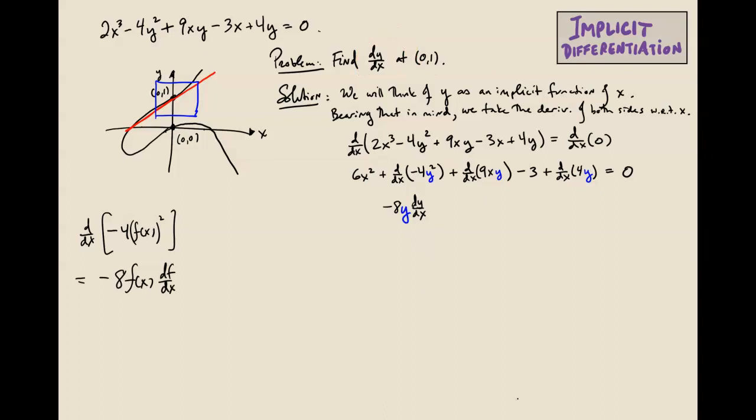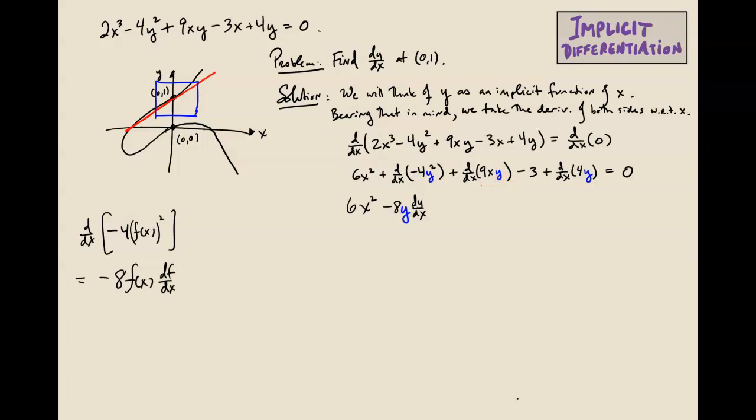Let me bring that 6x squared down. Okay, and let's proceed to this one right here. This is all ultimately a function of x, because I'm multiplying 9x by some mysterious function of x, which we're just calling y for now. But it is a function of x. We are thinking of it as some implicit function of x. We don't have access to its formula, but that's okay. What am I going to do here, bearing in mind that this is a function of x?